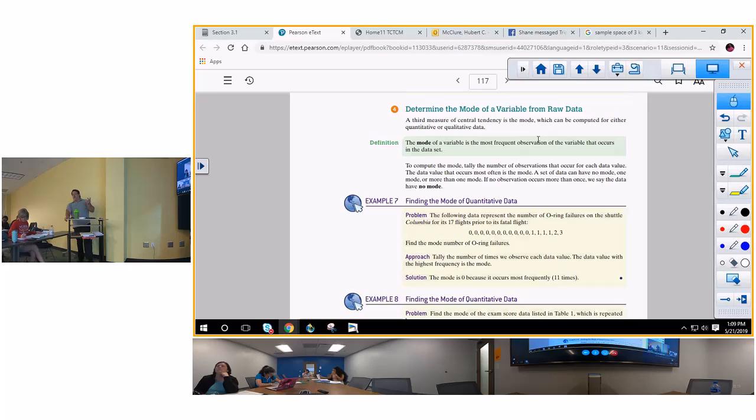You can have one mode, which is monomodal. 2 modes is bimodal. 3 modes is trimodal. More than 3 is polymodal. Does the mode really matter? No. I've never seen somebody go, oh gosh, we need to find the mode because it's really important. Okay? I'll get to what's important when we get to the end, when we start doing calculations. I'll go into what's important and what's not, because I'm going to do it on a spreadsheet. Follow along as I'm doing it. Okay? So the mode is what shows up the most.